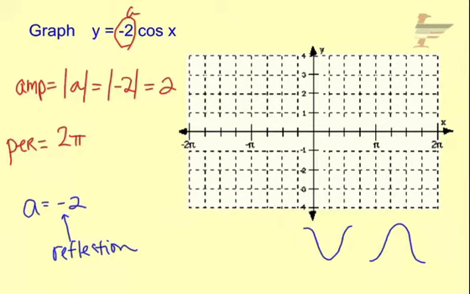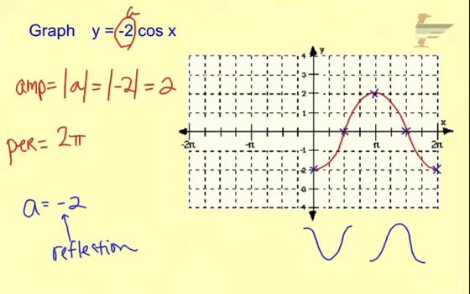Normally I would start this graph at +2 on the y-axis. Now I'm going to start it at -2. Period is 2 pi, so I go over 2 pi, and the cycle ends right there. Halfway in between, at pi, is our maximum, which will be up there at +2, and we hit the x-axis in the same spots. So our cosine graph with a reflection is going to look like that.